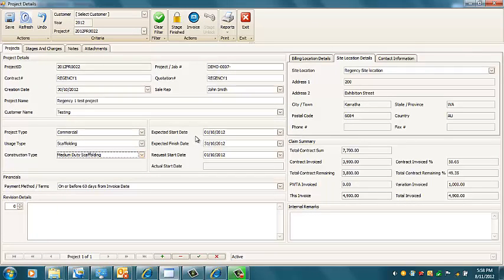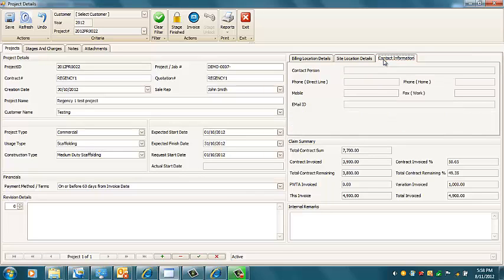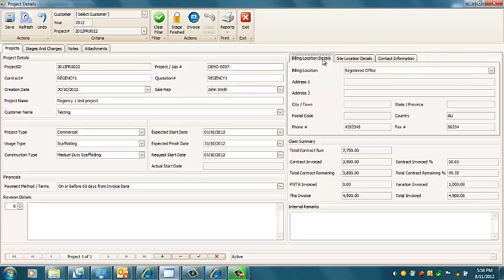We have an expected start date, finish date, requested start date and actual start date. Also payment terms, site location, and contact information as well, in terms of contact person for the actual project and billing details for the client.